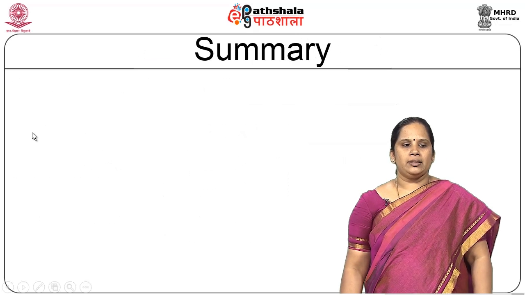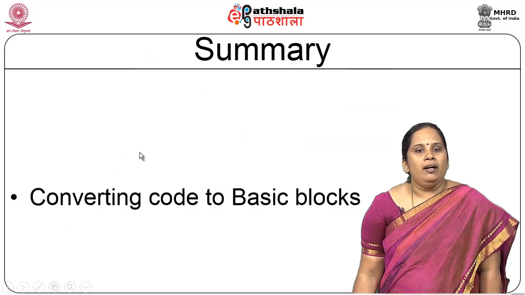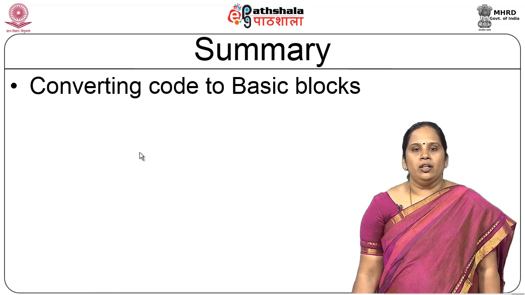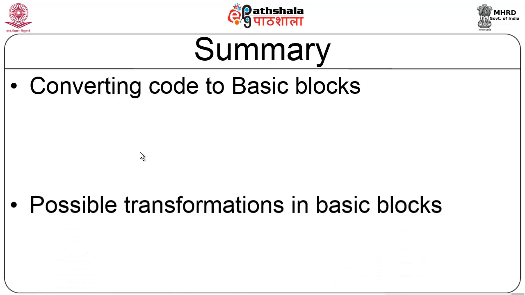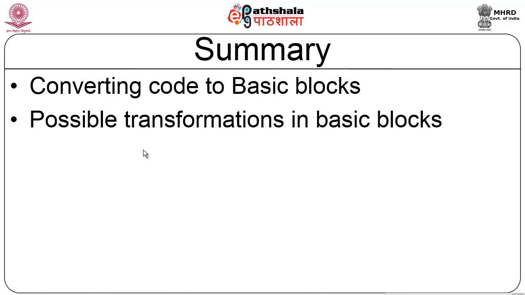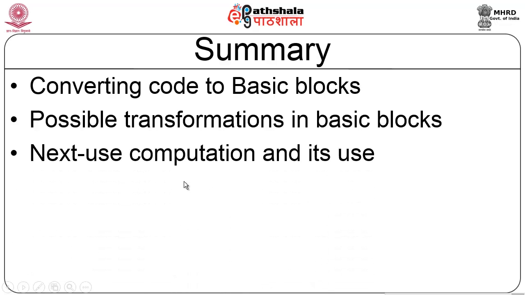So, to summarize this module, we have done conversion of code to basic blocks, constructed that control flow graph also. We have also looked at the possible transformations in basic blocks with respect to structure preserving transformations and algebraic transformation. We have also looked at next use computation for register allocation and code optimization.